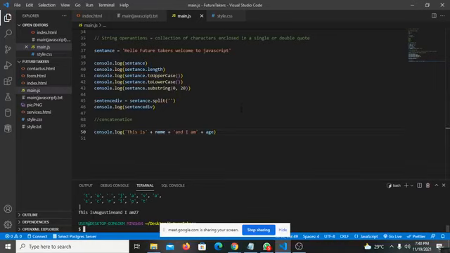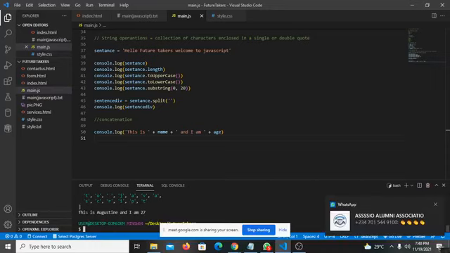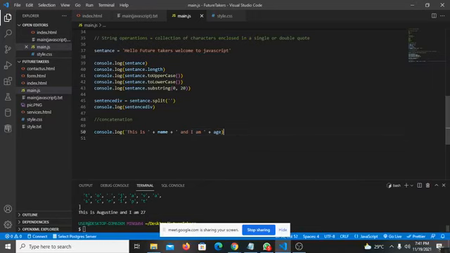If I want to give this space, I come here and give a space, here again, and here again, so that it will be written well. I save again and rerun. Now you can see it's written very well: this is Augustine, and I am 27. Okay, so that is JavaScript. This is one way of concatenation.